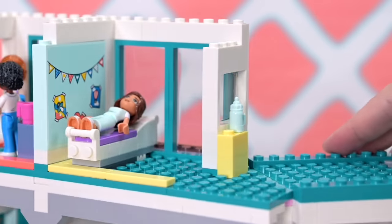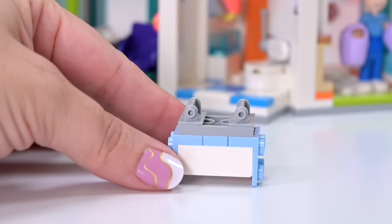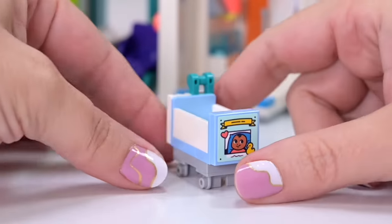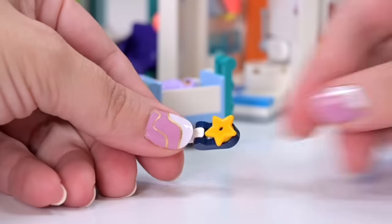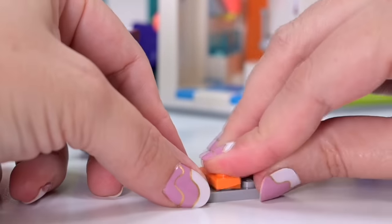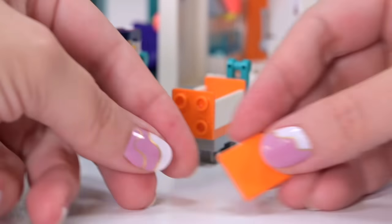On here we've got a little ledge for a baby bottle. And this is the first of the cribs — okay, this is really cute. I'm going to call this one Jason's crib, with a little heart and a rubber ducky. They're identical, how am I going to know? Of course, a mother always knows — except when they get it wrong. There's actually a little mobile above it. Babies at this newborn age can't really focus on it, but it looks cute — that's all we care about. This little crib is orange-based, whereas the other one was blue, but got the same sort of accent colors on it.